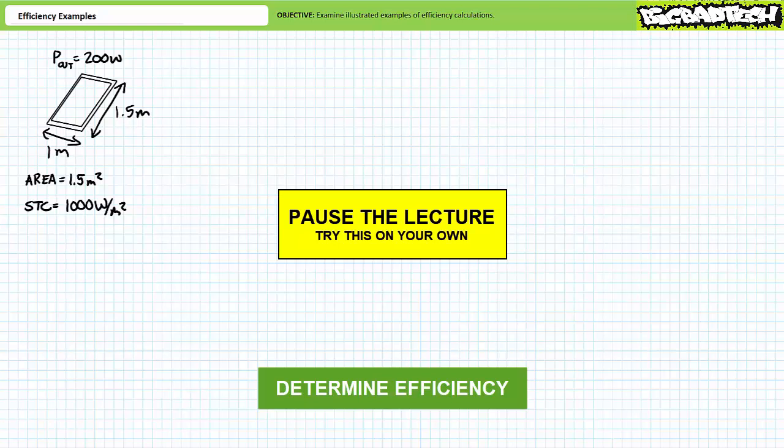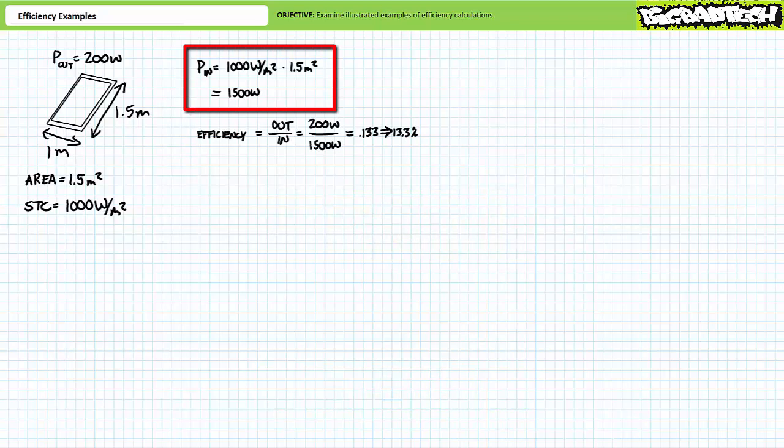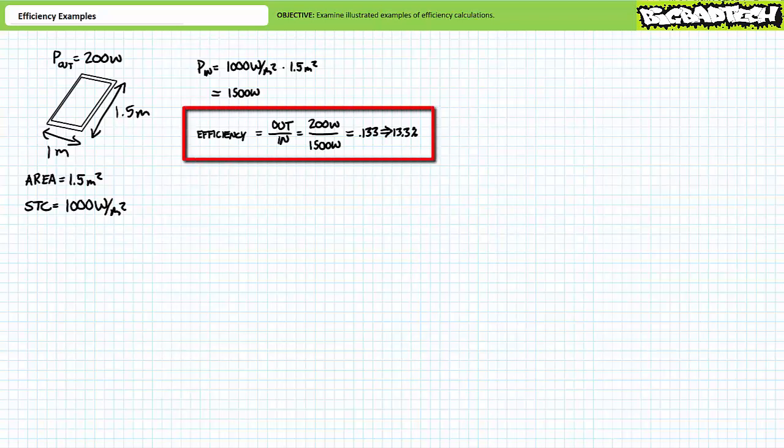If you're tracking, you should have obtained the following results. Given the usable surface area of 1.5 meters squared, this solar panel is effectively consuming 1,000 watts per meter squared times 1.5 meters squared, or 1,500 watts at standard temperatures and conditions. Power input to this solar panel is therefore 1,500 watts, or 1.5 kilowatts. Efficiency is output over input. 200 watts over 1,500 watts yields an efficiency rating of roughly 13.3%.